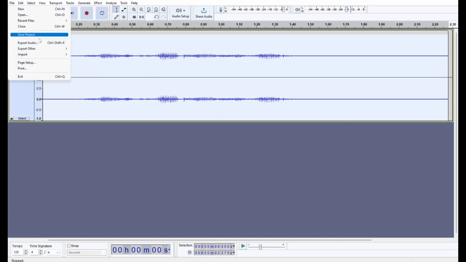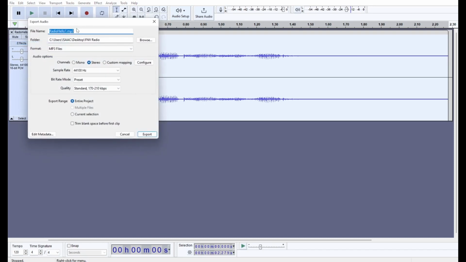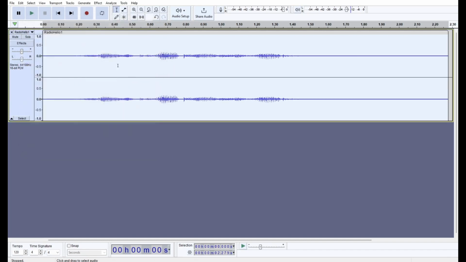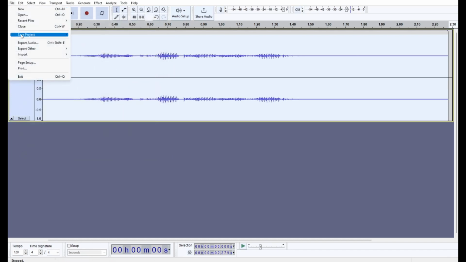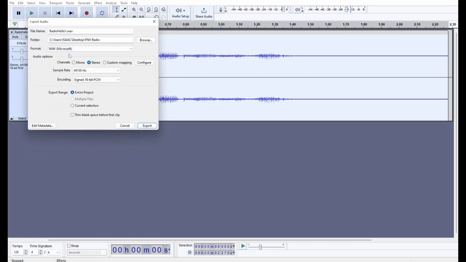So we're going to save or export the audio as the MP3 file, stereo. This is going to be our sample rate, and again, we're at 16-bit. We're going to export it, replace the file. Then we're going to export again as a WAV file in mono.